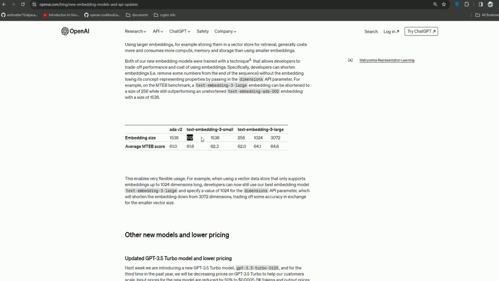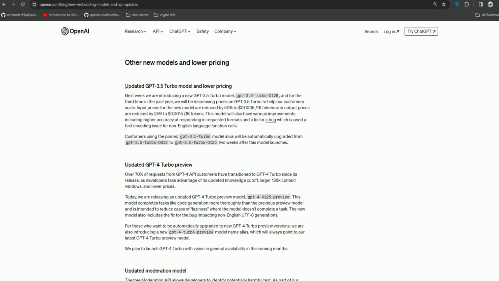Especially developers might understand what I mean by this. So for text embedding 3 large, we can have the dimension in these ranges, I believe. Maybe, I think it is like you can have either 256, 1024 or 3072. I'm not sure, we can test it, but at least we get to know that we can control the length of the dimension for a vector.